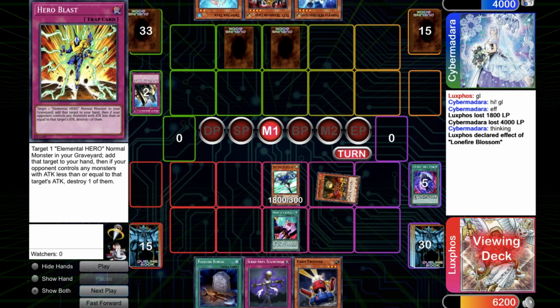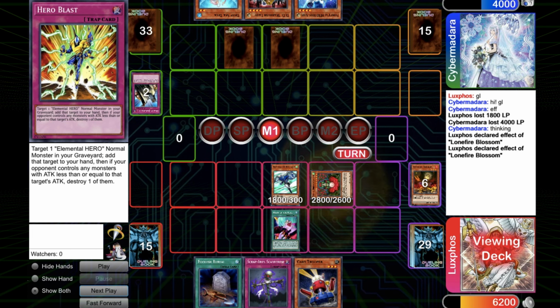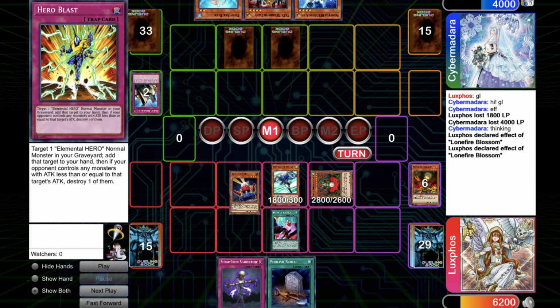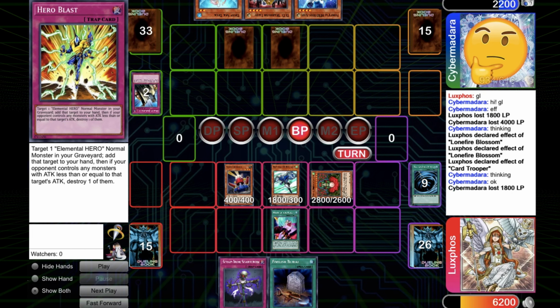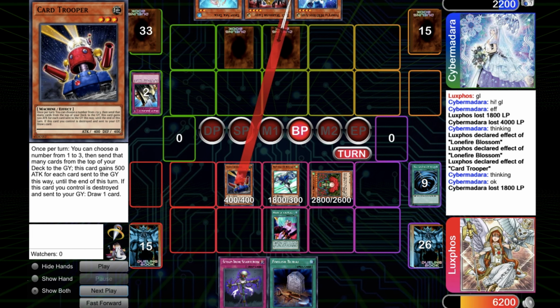I use the prior effects, get 2 Longfire in the grave, and then I will summon Titanium in defense position because I'm playing around Mirror Force. Then I can normal summon Card Trooper. He lets it happen, and then I just mill the Amaryllis. So now I can apply more pressure, so I try to attack with Stratos. It works, so now he's getting very low, and then I attack with Card Trooper.